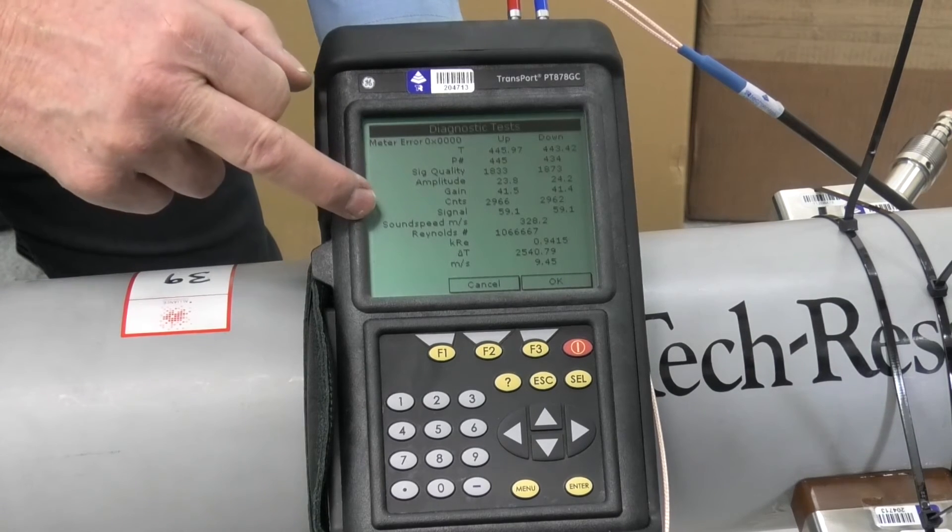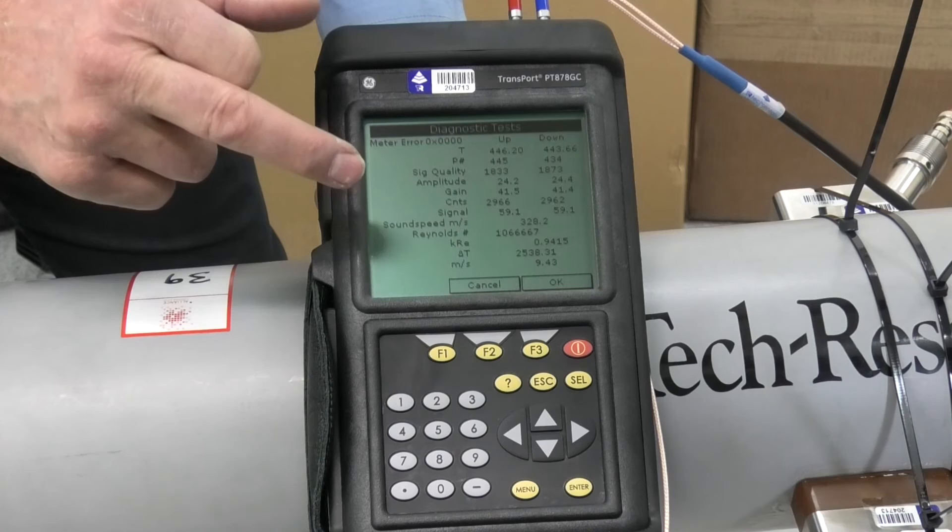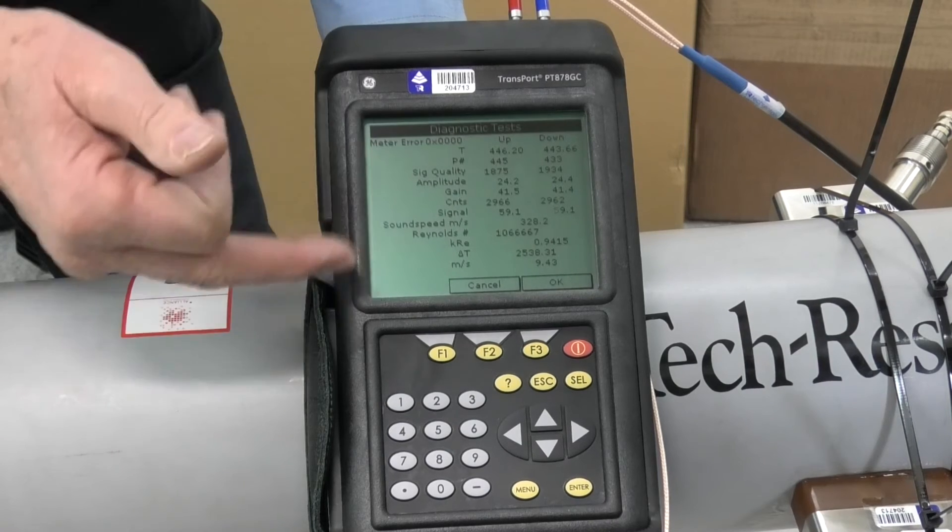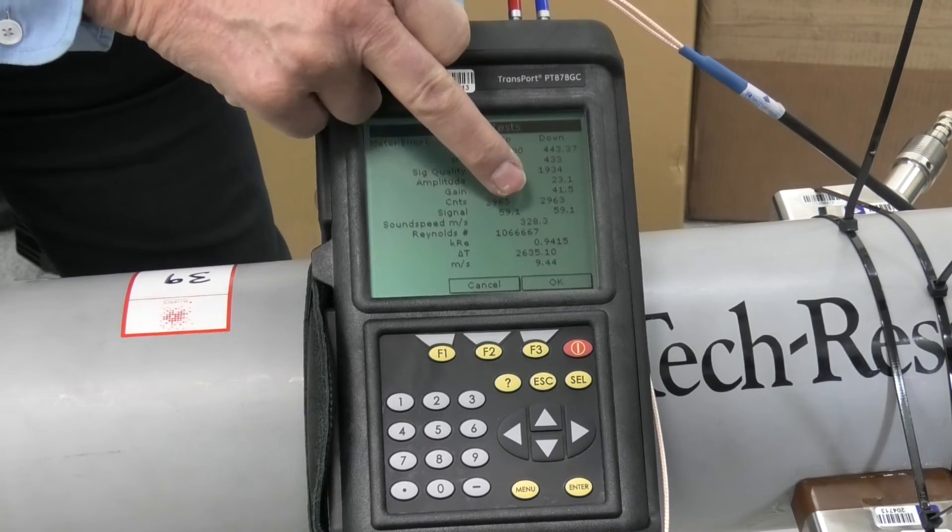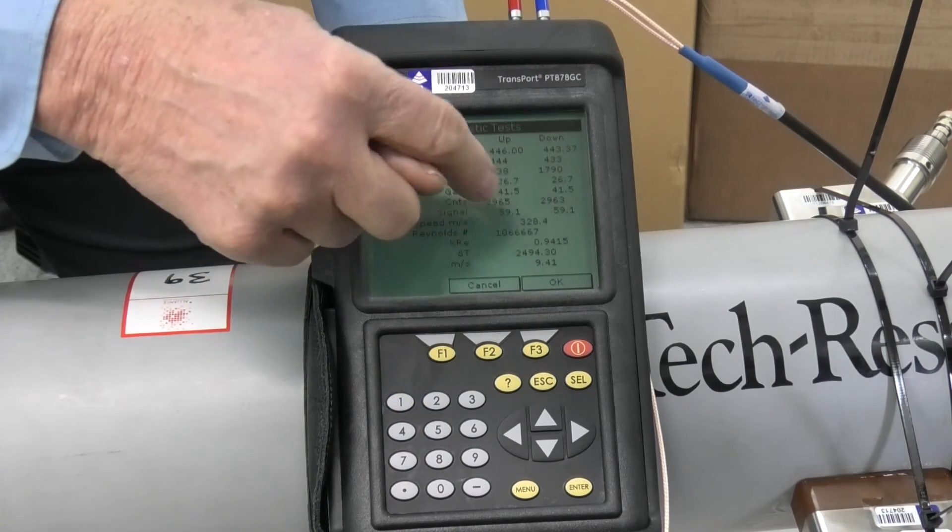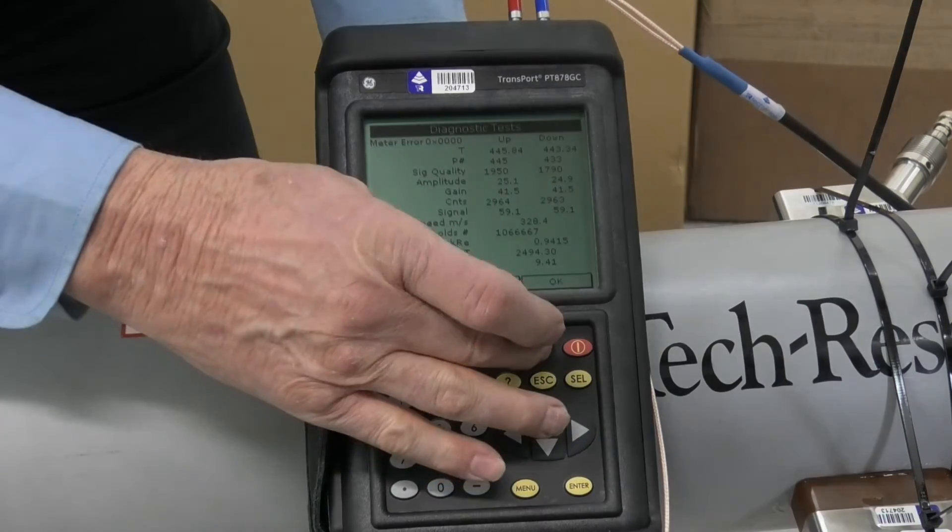Now, if you've got, if you're having issues with the deadening material, you'd require deadening material, or you're getting the signal ringing up and down the pipe, this will be at, you know, 1600 or 500 or it'll be way out. So you've got to check this sound speed figure here to be confident the measurements are correct.